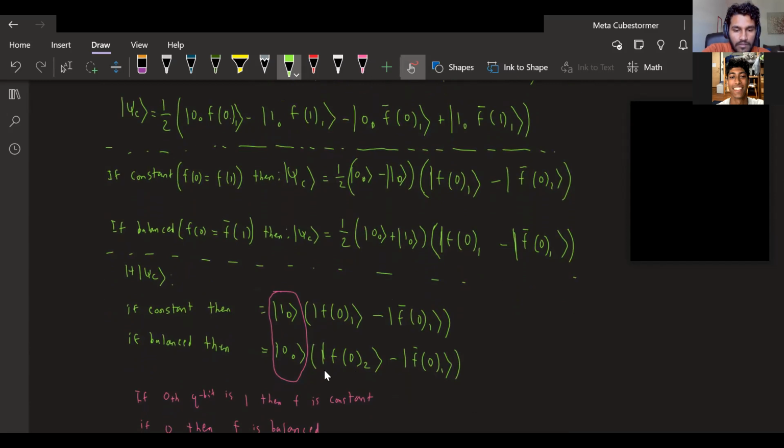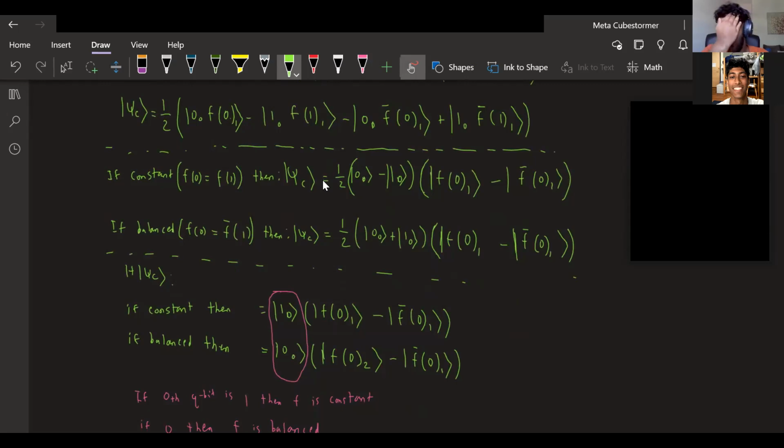Obviously, if there were more people, I would go in depth into the math. But one more thing is if it's balanced and it goes into this, and this is mainly where we can see the answer, how the qubit at index 0 becomes either a 1 if it's constant and 0 if it's balanced. And see, we've done that in one query instead of a classical algorithm. We'd do it in 2.